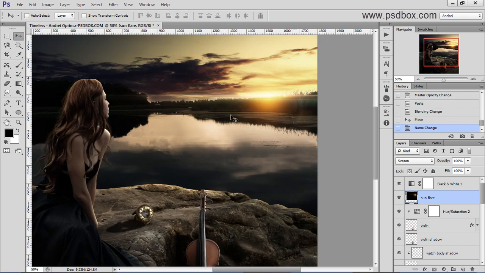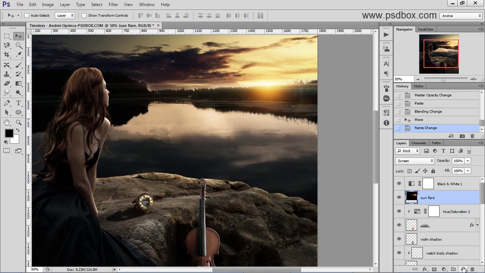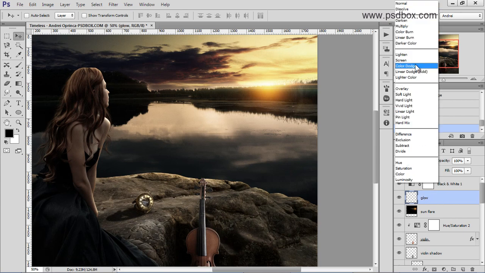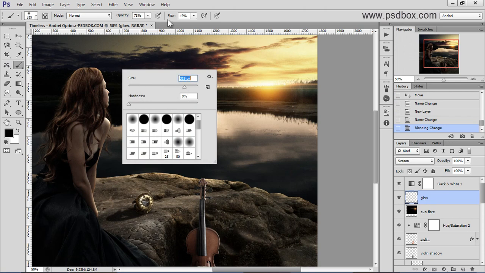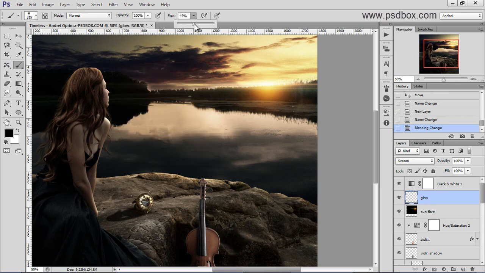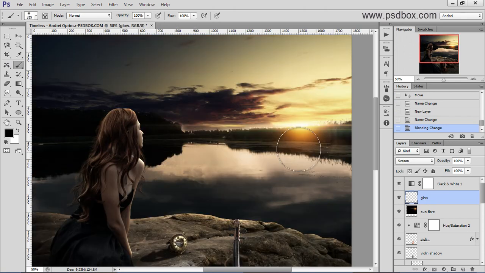And then to add more emphasis to that, I painted a glow of light myself, so I created a new layer and let's name this glow. And I set the blend mode to screen and use the big soft brush, but set the opacity and the flow to 100%.